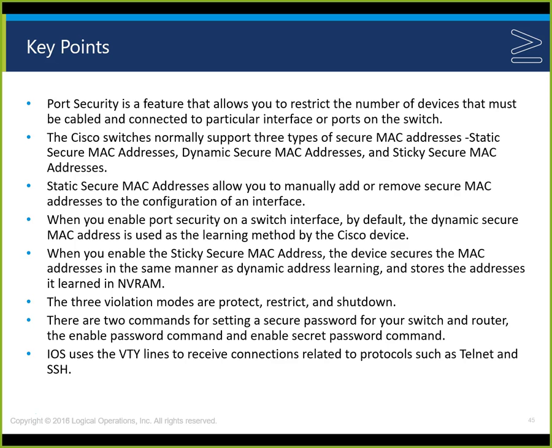There are 2 commands for setting a secure password on your switch and router: the enable password command and then the enable secret. Again, the enable password is by default not encrypted. We can turn encryption on, the type 7 encryption, with the service password encryption. The enable secret uses an MD5 hash.